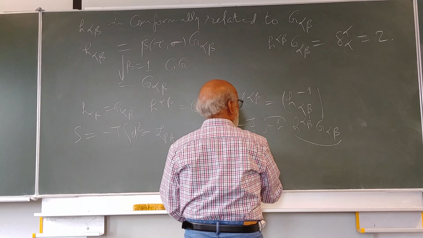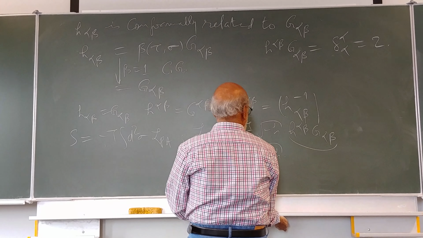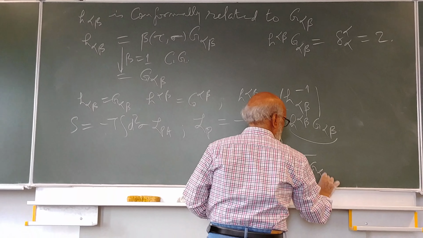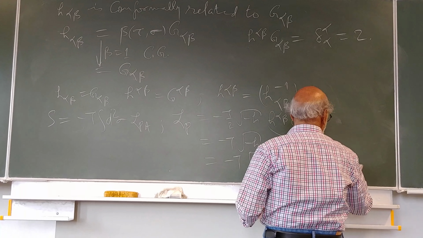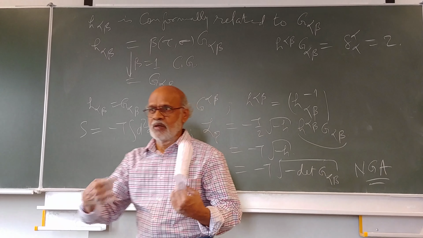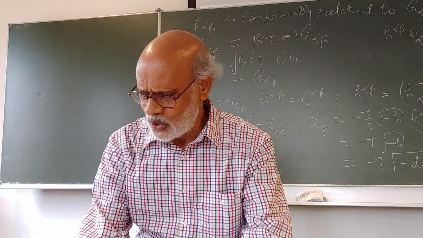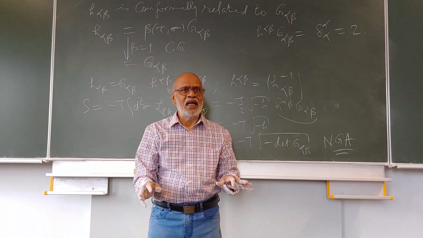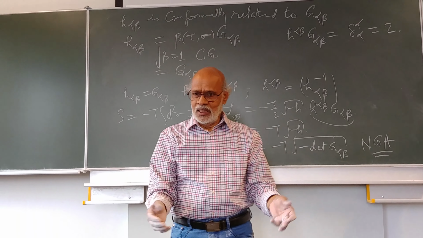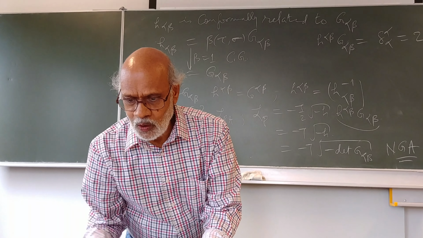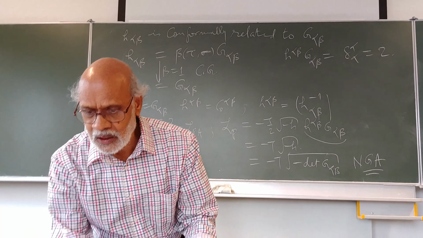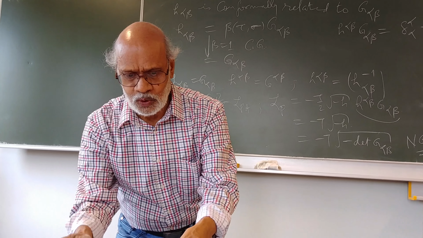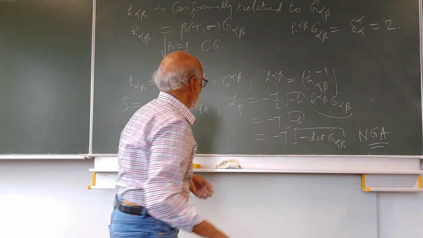This is just minus T square root of minus h, and so you again recover the Nambu-Goto action. So this is just to tell you that classically these two actions, Polyakov action and Nambu-Goto action, are both classically equivalent. Now let me first, before I go to the symmetries, let me first prove what I have just said.